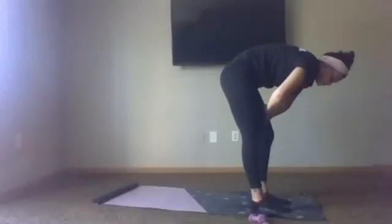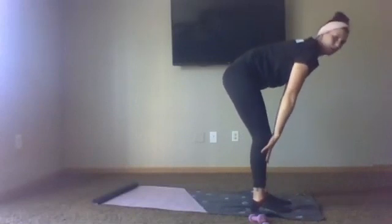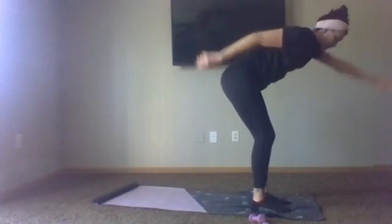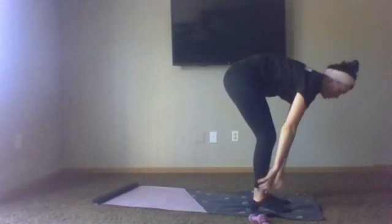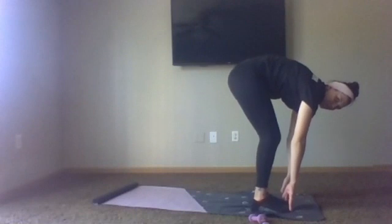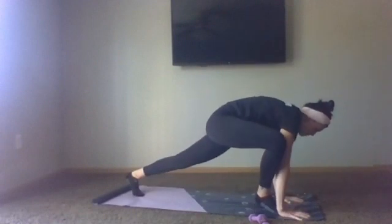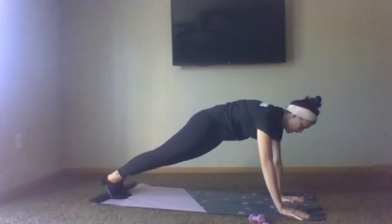Awesome. Beautiful. As we inhale, we halfway lift, finding that neutral back, that flat spine, taking the ends of our spine away from each other. Awesome. And then exhale, we sink even deeper, deepening that stretch, maybe finding less of a bend in those legs. Beautiful. Go ahead and plant those hands, step it back on our exhale, finding our first plank of the day.